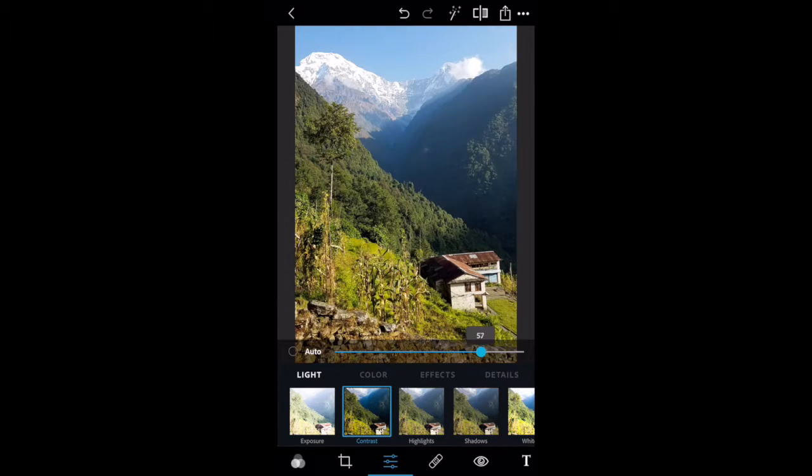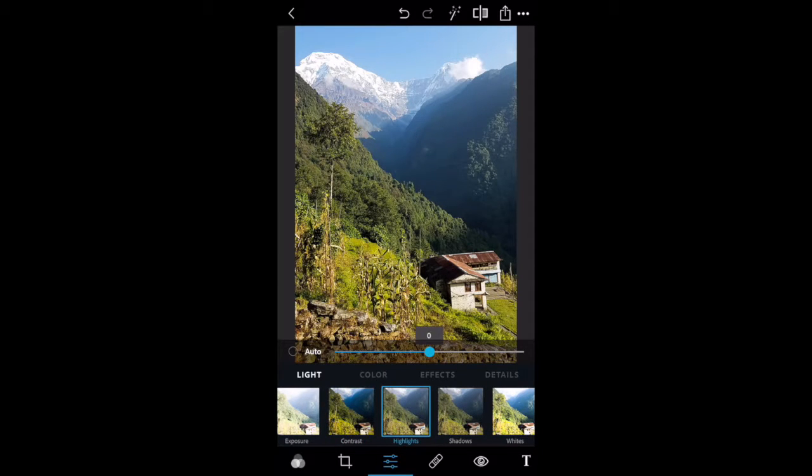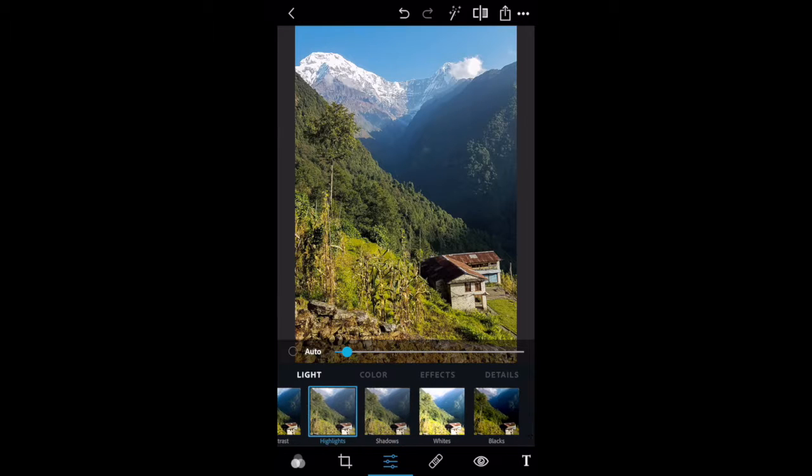So here's what happens when we're moving the slider. Here I'm going to move it actually almost all the way to the end and leave it here. And I'm going into the highlights, and I want to see if, oh yes, I can definitely bring down the highlights a little bit here in the background. Okay, the colors look good. It's a bright sunny day. The sky is blue, but the photo is filled wonderfully with all the mountain stuff going on here.